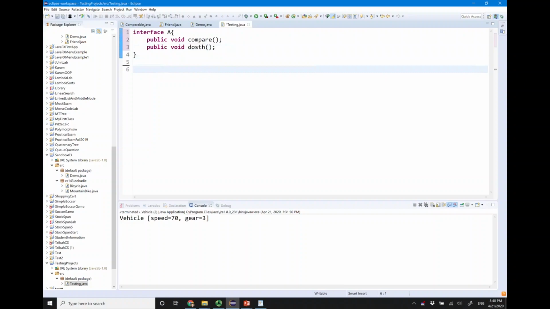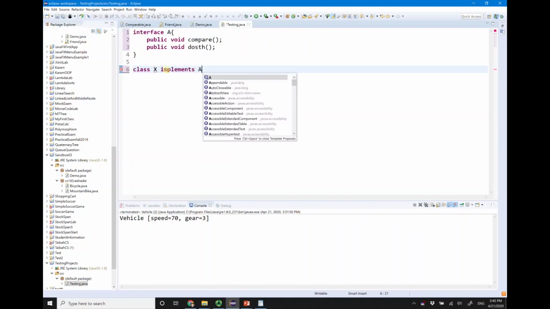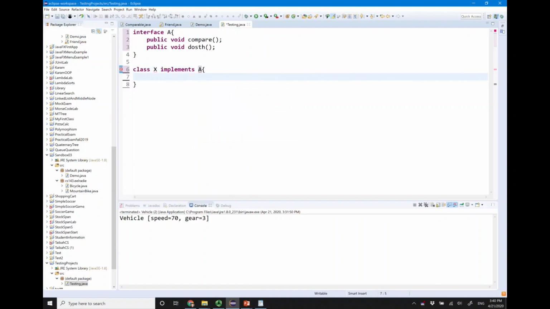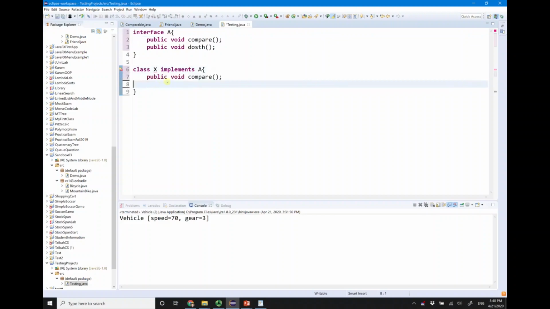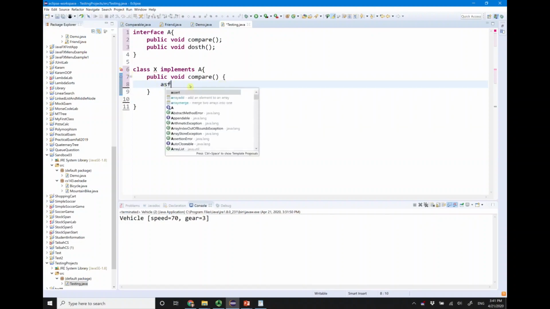Then I'm going to have a class X that implements the interface A. And this class is going to implement only one method. It's going to implement this method. So, as you can see, now implementing a method doesn't mean that we have anything in here.